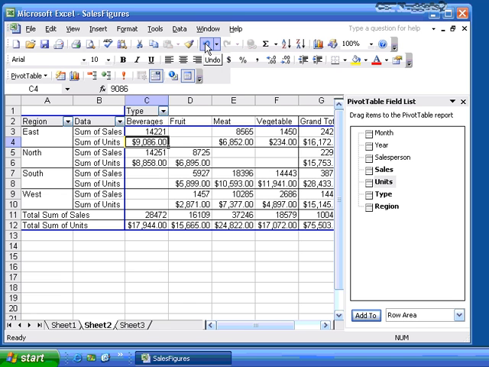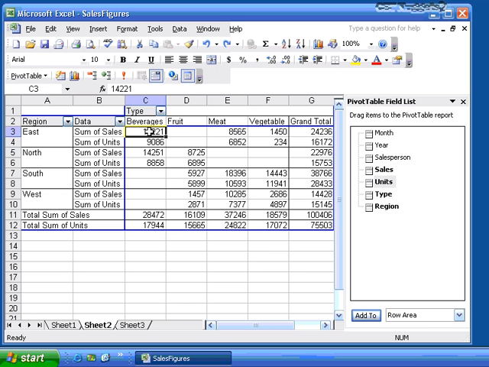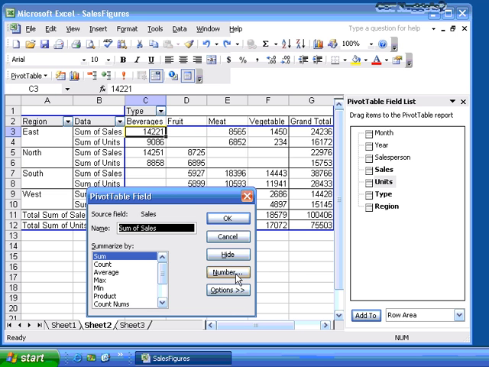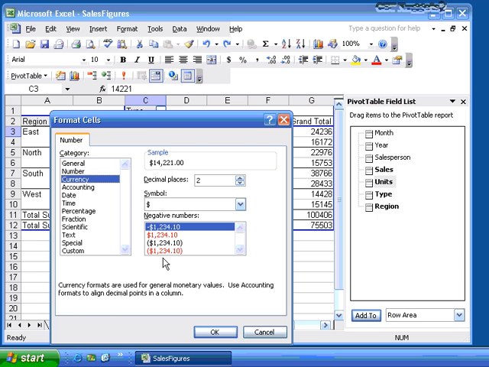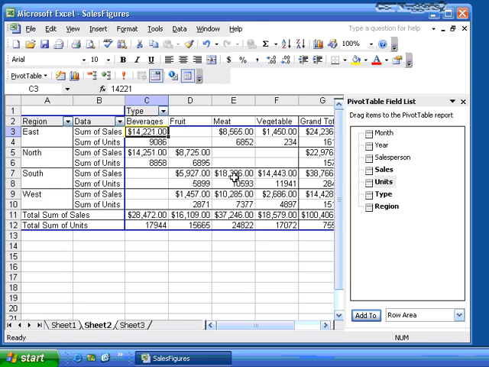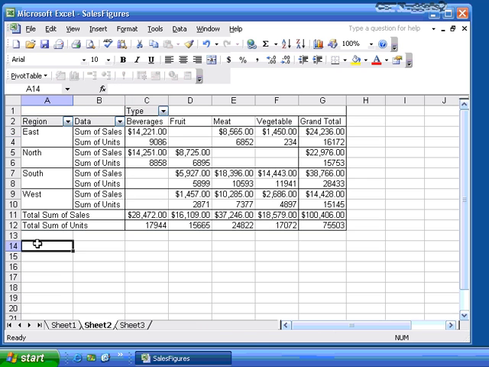So again, I can either use the undo button, which will take it back, and then come up here and do it up here instead. So I say field settings, sum of sales, good, number. This is the one I want for currency. I click OK, and now I click OK. Now that looks a lot better. Now I can see actual numbers of the sales in dollar amount and currency, and I can see the sum of the units right here with the 9086. And all of this, of course, giving me the capability of manipulating and analyzing my data any way that I want.